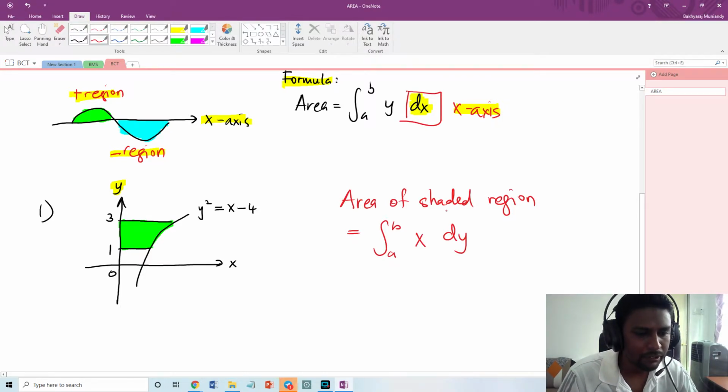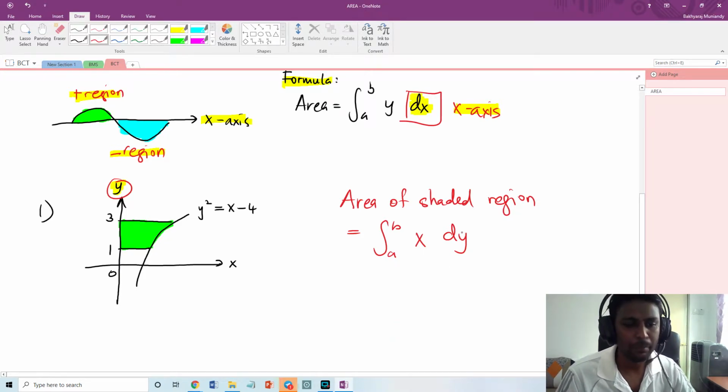Never use the wrong formula in the wrong calculation. Now you are working with respect to the y-axis, so your formula must be dy. If you put dx, then something is wrong, and you won't be able to solve the problem. Putting the correct formula is one of the ways you can solve it properly. So this is the formula.